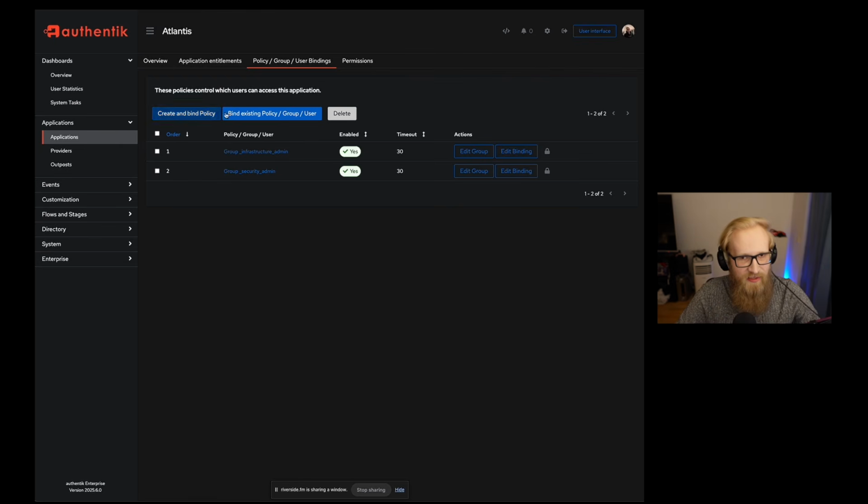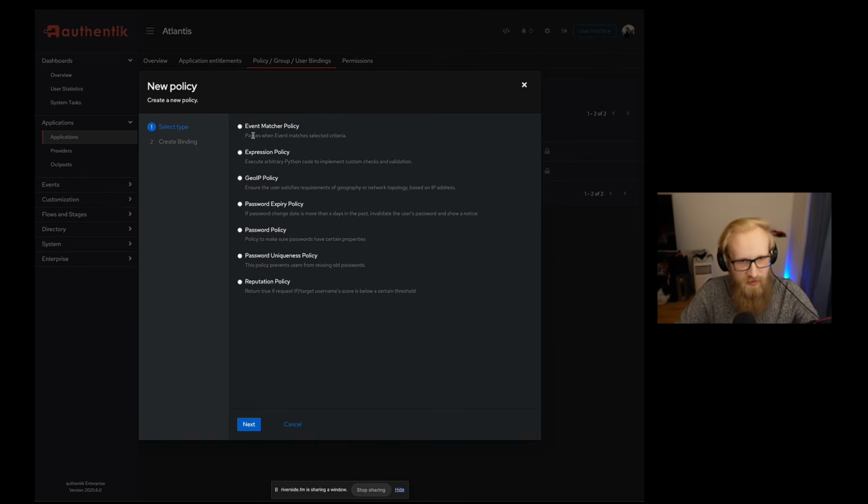And you can do all the standard things. You can give access to groups. You can give access to users specifically. But with the policy system, you can also make things a lot more dynamic. So for example, I want a policy that only allows things from certain IP ranges, some from certain geo-IP areas.